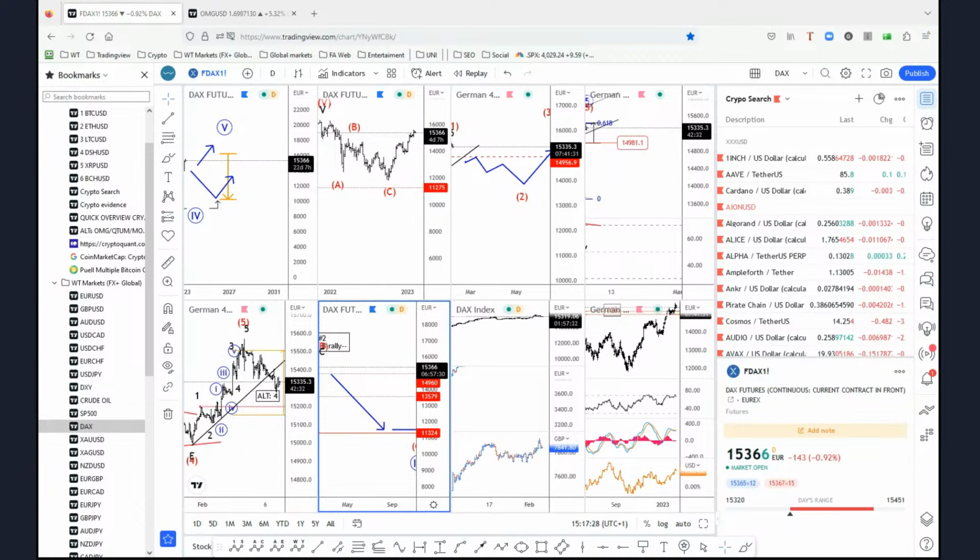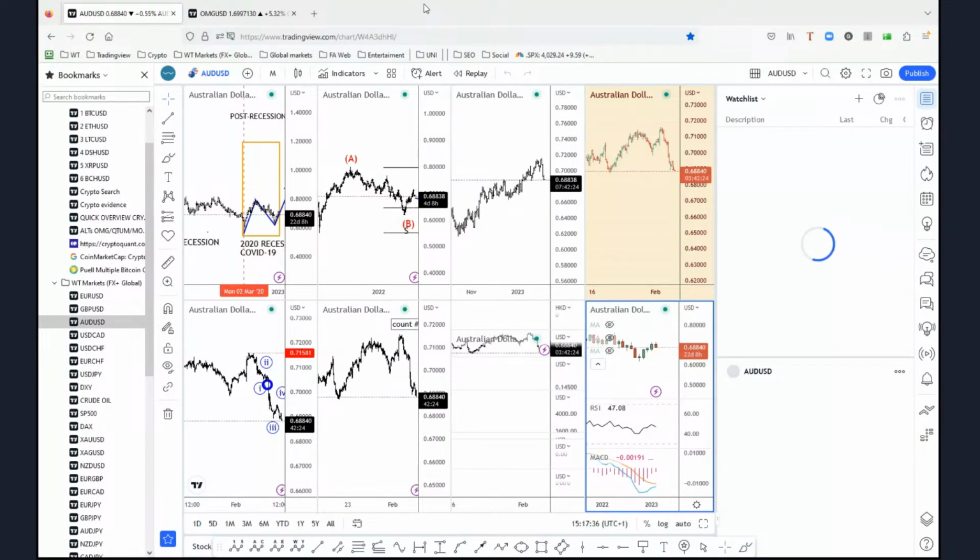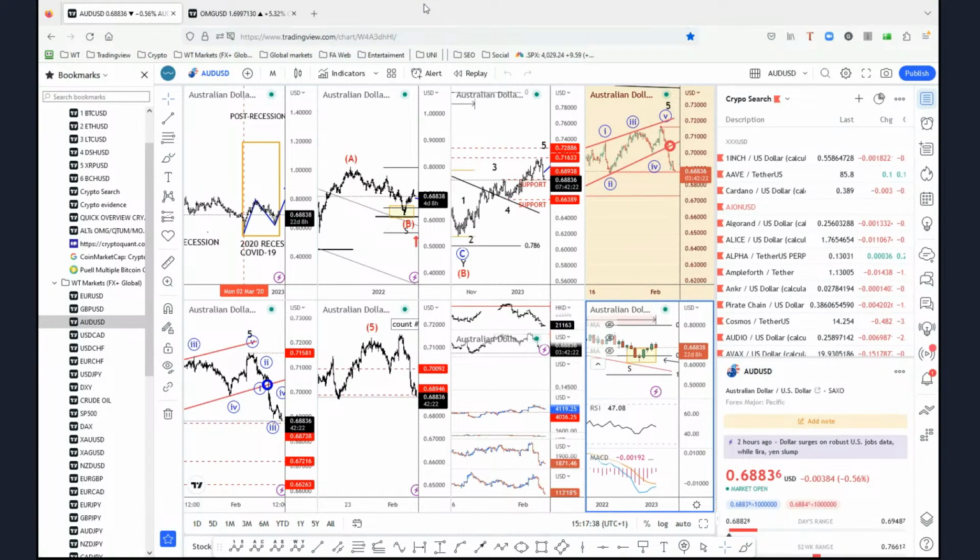Now let's take a look also at the Aussie dollar. Why bring up the Aussie is because, as I said earlier, there was a jump in inflation in Australia, and we have a new rates decision in 12 hours or so. I think it's Tuesday or it's Wednesday. Anyway, I should check this, but definitely it's this week. So keep in mind that this could be a very important driver for the Aussie this week.